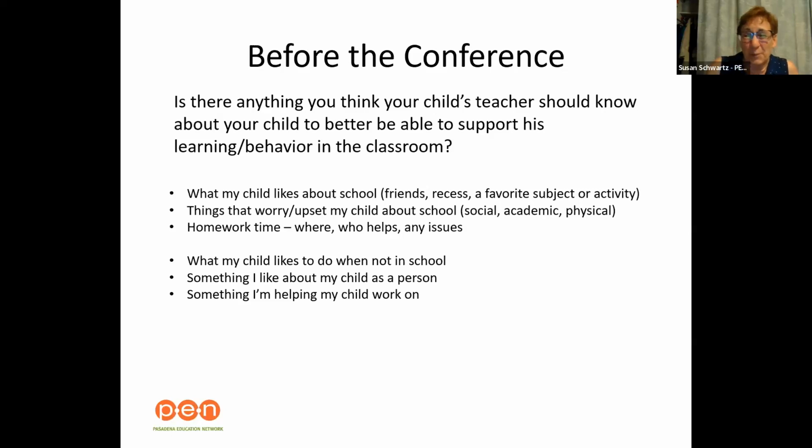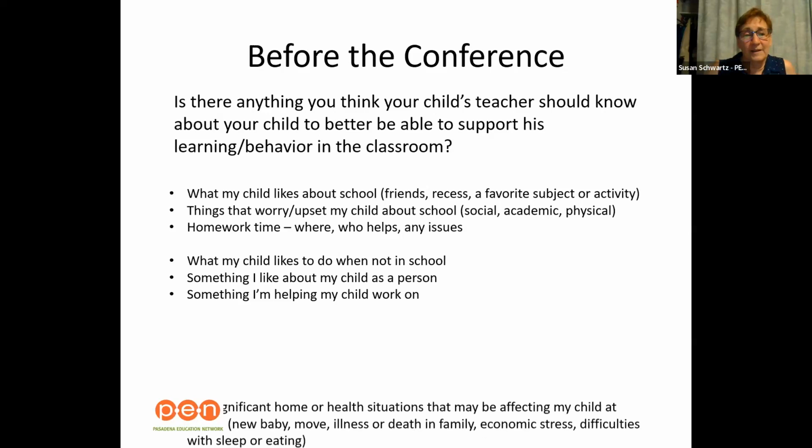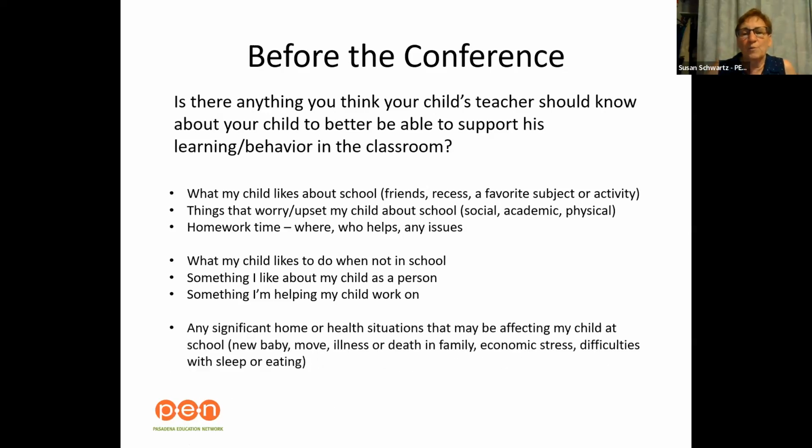What's something you love about your child just as a person? What is something you're helping your child work on? And then any significant home or health situations that may be affecting your child at school: a new baby at home, a move, an illness or death in the family, eating. If there's something that really is an issue that you're aware of, it can be helpful for the teacher to know that. So again, the idea isn't that you're going to share everything on that list. If it seems to be applicable, then you're ready to share that information if it seems relevant to the situation.